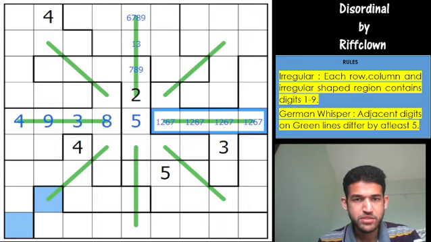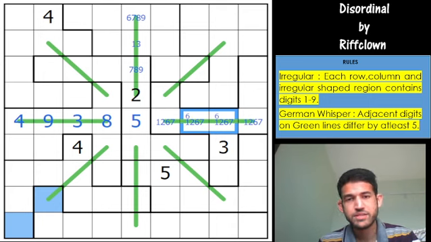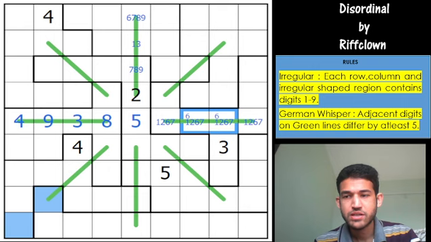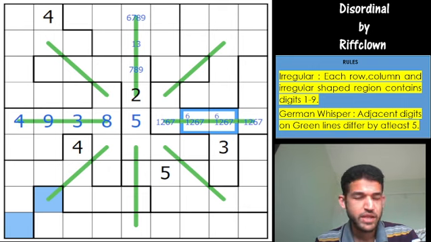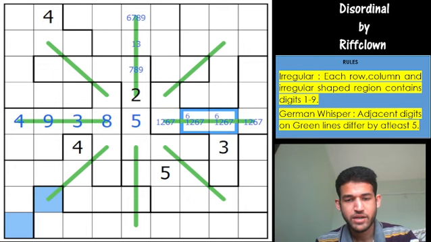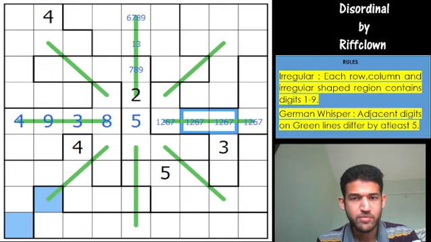A small thing to observe here is you can eliminate 6 from these cells. I'm able to instantly say these deductions because I have solved German Whisper Sudokus previously, and I know that 6 can have a digit only one near it, and even 4. The same way 4 can only have the digit 9 near it. So if you have 6 here, to satisfy the German Whisper part, both need to be 1, and that will create a problem. So 6 is removed from these two cells. That gives me a 6 in either of these cells.